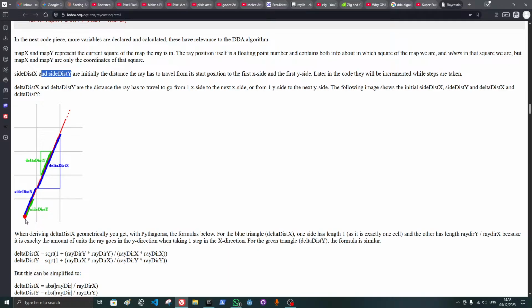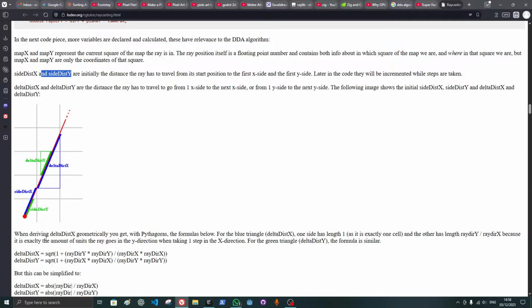If I calculate the position of this point, the division of the position of this point by tile size, and then calculate the remainder, I will get some values that I can use for the side dist calculation for the first one, basically.